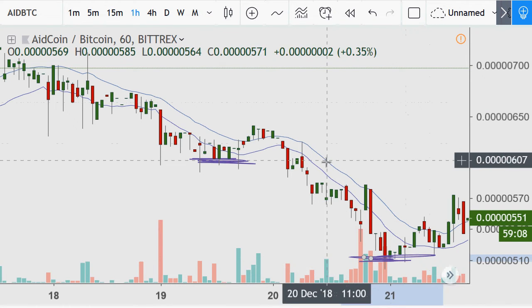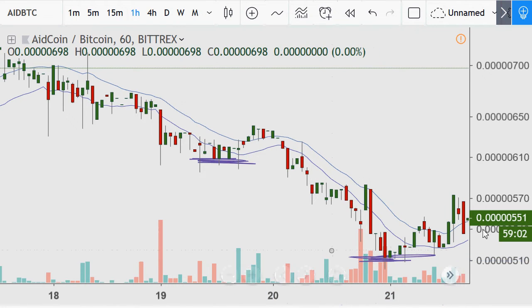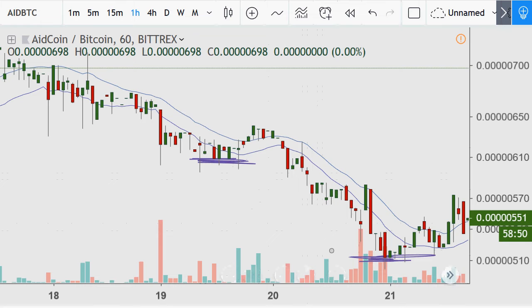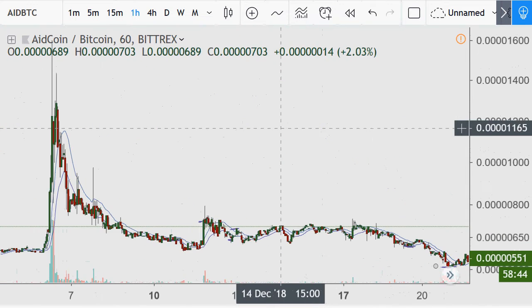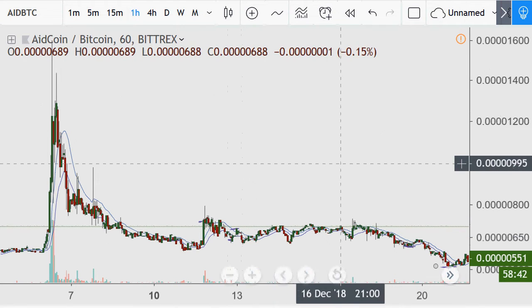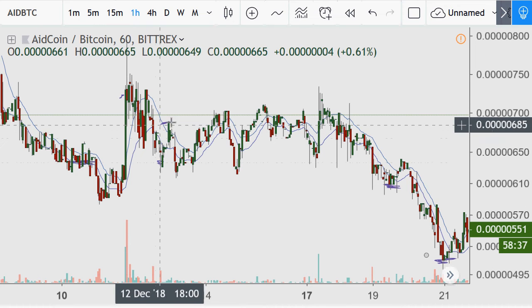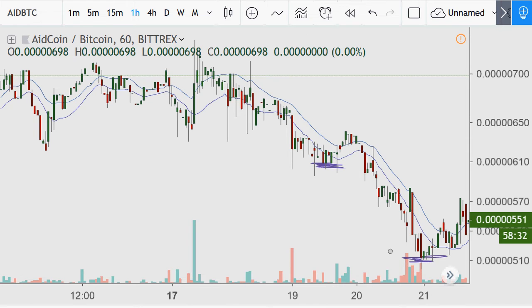And I use the base amount so that this aid after every buy or sell trade is always worth the same amount of Bitcoin every time. So the amount that I buy or sell is relevant based on the price. The deeper that I buy or sell, the more that I end up buying or selling, as in the previous example, this trade up here, the small one, I didn't sell as many because it was just a small move going from 630 up to 680. That was like a 9% move, so I couldn't sell as much within such.